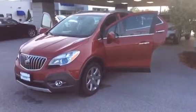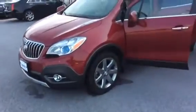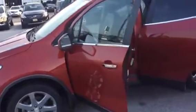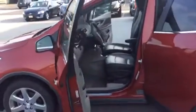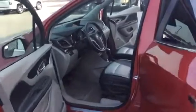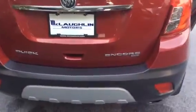Good afternoon Peggy, my name is Scotch Nabal, McLaughlin Motors, Moline, Illinois. This little pretty red Buick just got out of our service department. It passed safety inspection, got an oil change, and the boys took a look at all the brakes and tires and wheels and took it for a test drive. I wanted to give you a quick once-over on the car.